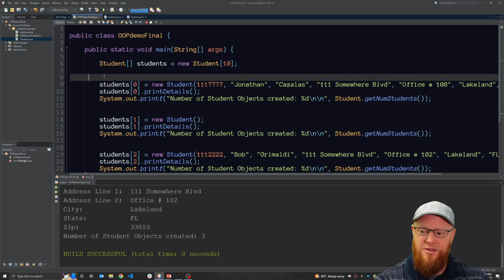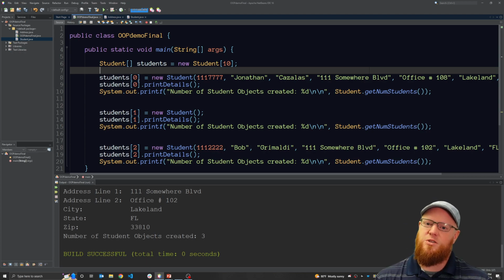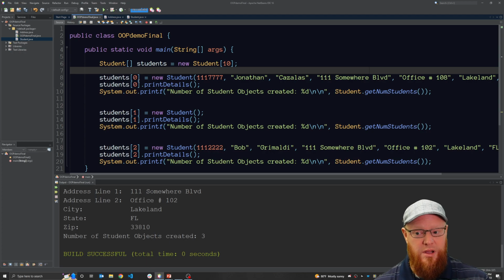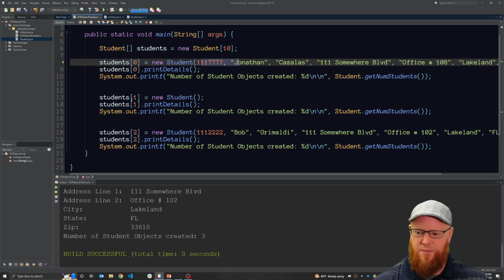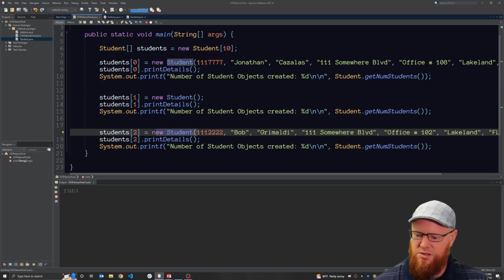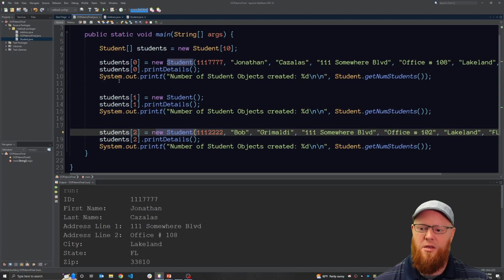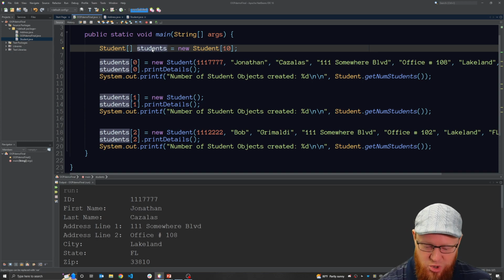Hopefully that makes sense. So now we have an array of students, and it's okay to say an array of students as long as we know in our heart of hearts, it's really an array of student references where each reference at the beginning points to null, but now after what I've done here, index 0 points to this student, index 1 points to this student, index 2 of the students array points to this student, and then index 3, 4, 5, 6, 7, 8, 9, they all point to null. If I run this code, we get the exact same output, but now we're saving all of these student objects into an array. That is super cool.